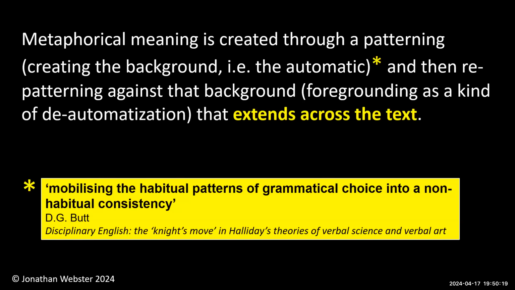It is taking the way we use language and creating a pattern within the text, which then the writer, the poet, breaks. That pattern, creates a different pattern that goes against the pattern that was created in the text. Foregrounding is a kind of deautomatization that extends across the text.